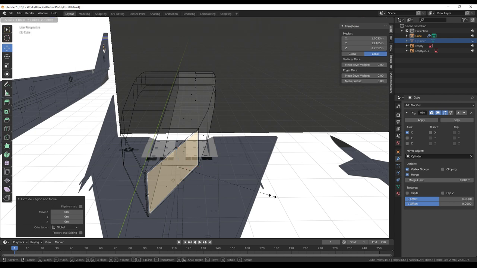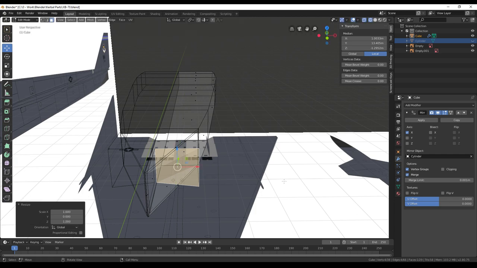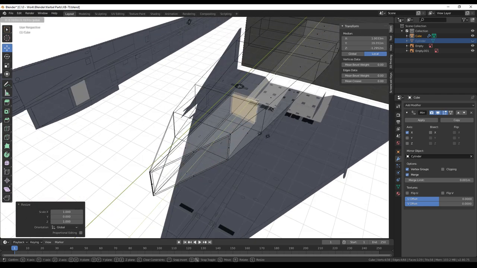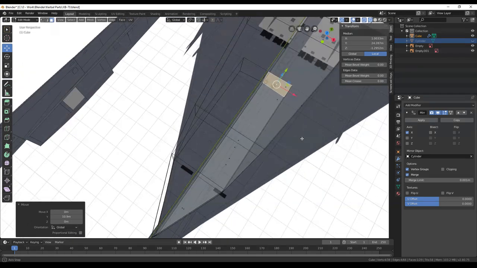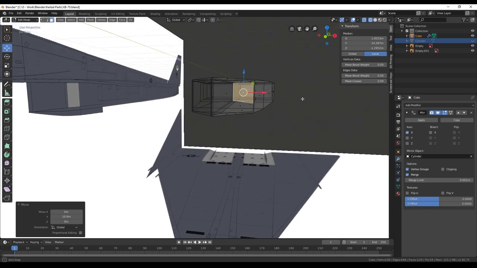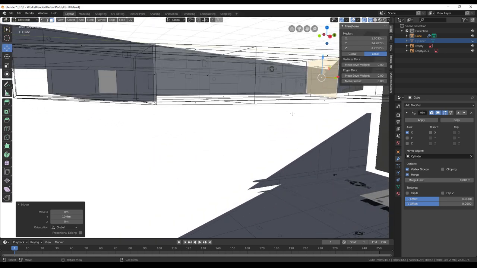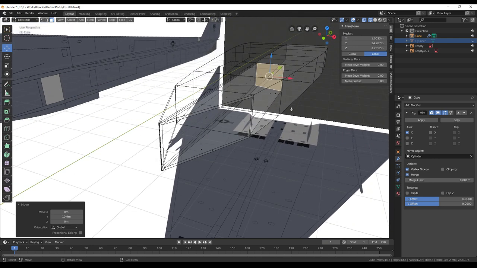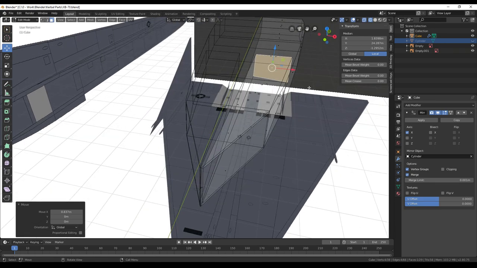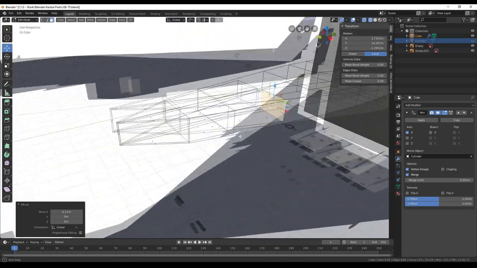I'm going to press S, Y, 0. And there we go, now they're all in the same plane. I'm going to commit with Enter. And now we extrude directly back. If you wanted to fill in this gap, we just need to expand it in the X direction. It needs more space in the X direction. Not sure why it looks a little bit lopsided, but anyway, scale X and then move in the X direction. This is only if you wanted to do that. It's not necessary. We don't need to have it go all the way back either.